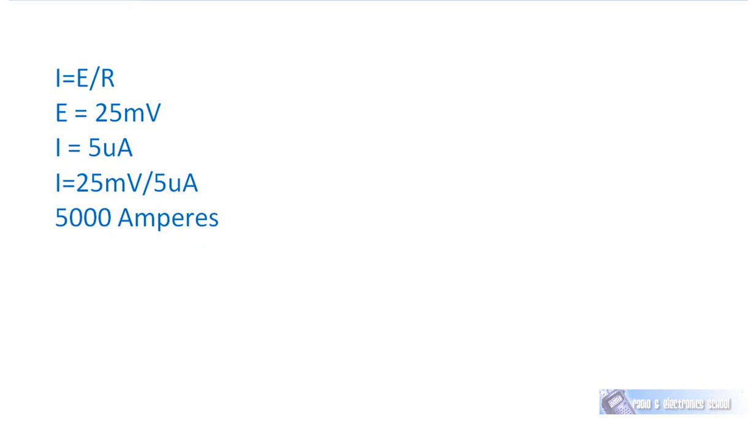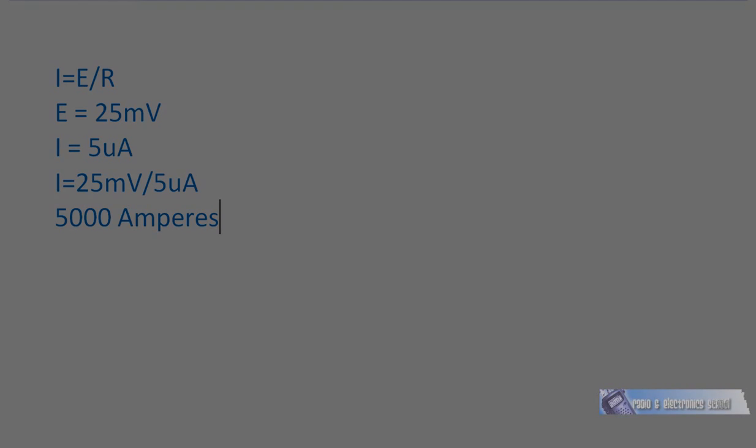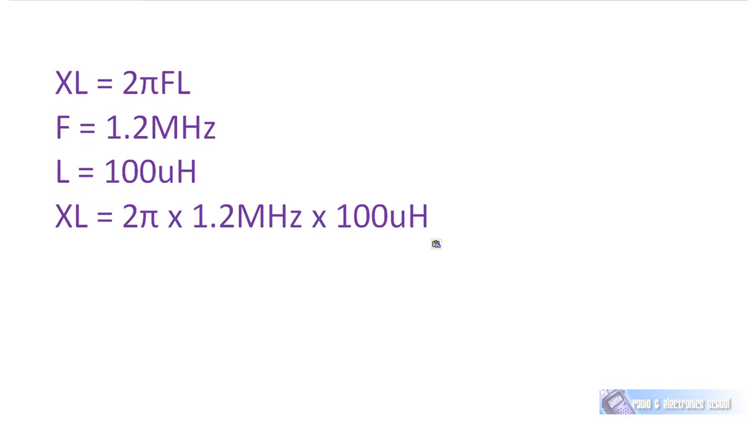I'm going to do at least one more of those. Okay, this time we're going to use the equation XL equals 2 pi FL. You won't have to do this in your exam. This example is just to show you how to use the exponent key on your calculator, and if you haven't got one, don't worry about it. You'll have to use a different method, which I'll discuss shortly, to do some of the maths in the standard exam. So XL equals 2 pi FL, and we're told that F is 1.2 megahertz.